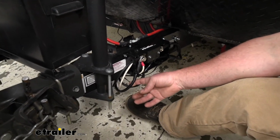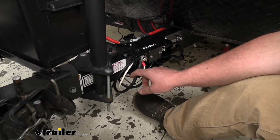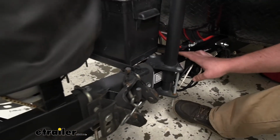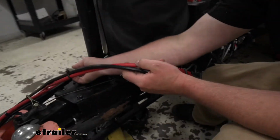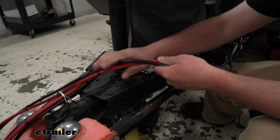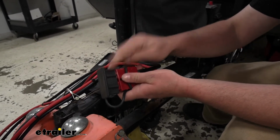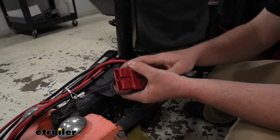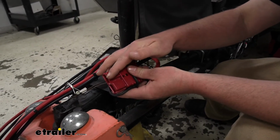We'll focus on this one first. This one gets connected, and this is going to get routed up towards the front of our camper. You can see I just ran it up along through here, and that's going to be the negative wire for our Anderson plug, which will eventually get plugged into your tow vehicle. So that just plugs right into there.